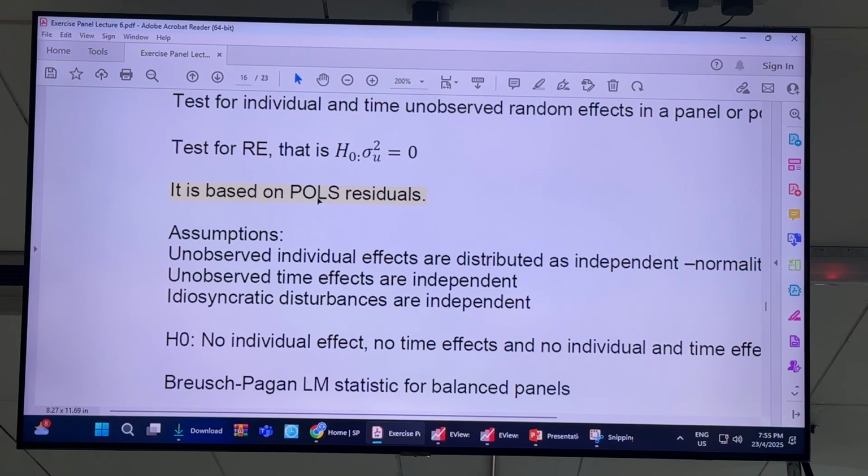So when you want to compare between the pool OS and the random effect, we have to use the pool OS setting, the pool OS estimation. Then from there we test this hypothesis whether there should be an individual effect inside our estimation.